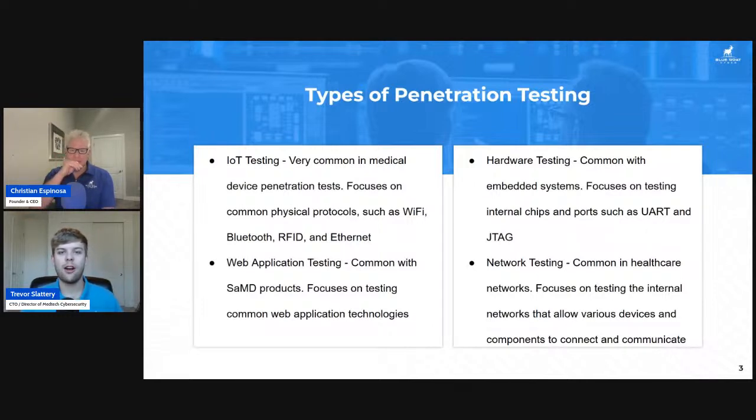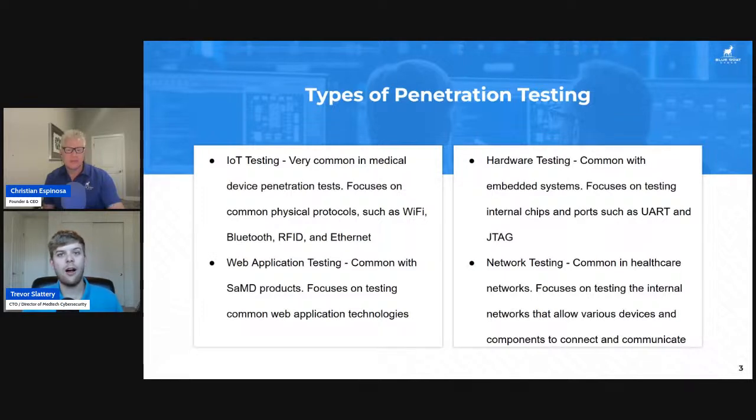Essentially, when we say Internet of Things, we're talking about any smart device, something connecting to the internet. A smart fridge or a thermostat could be an Internet of Things device, or maybe a pacemaker, maybe a patient monitor. It's a pretty broad umbrella, but the testing principles are all going to be the same against these different interfaces. Of course, there are different regulatory requirements per industry, but they're all going to have similar protocols and similar hacking techniques when we're trying to penetration test them.